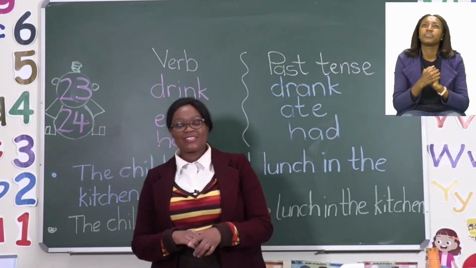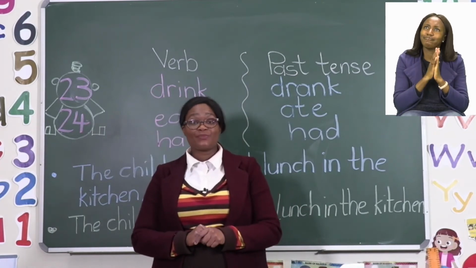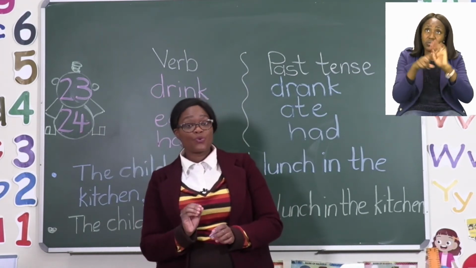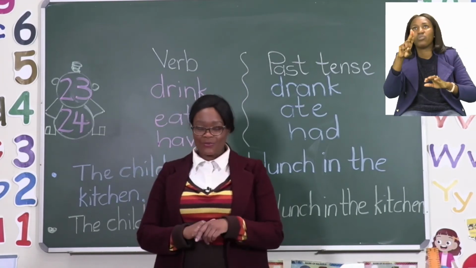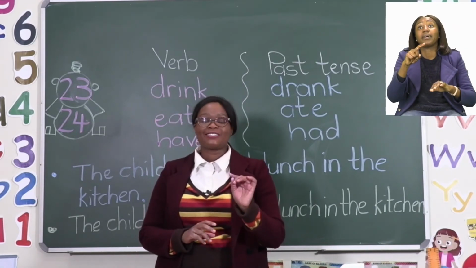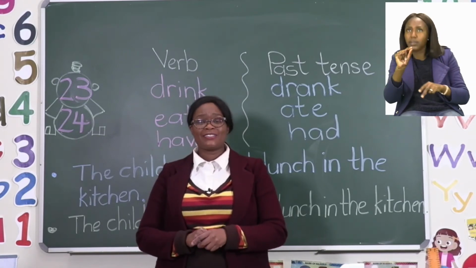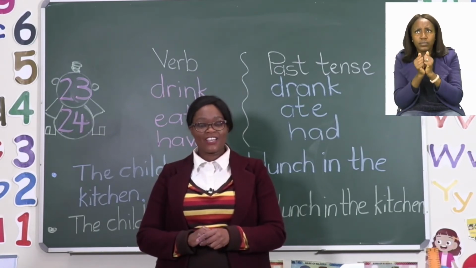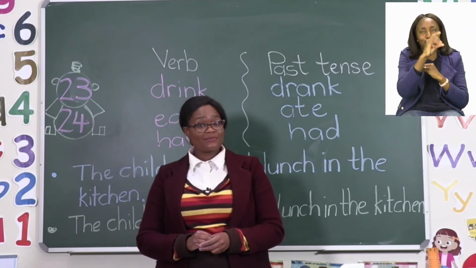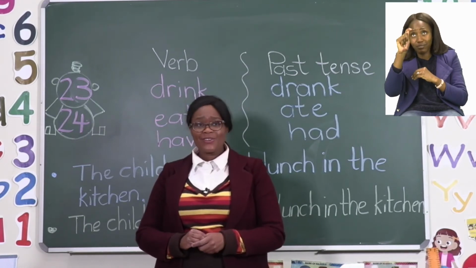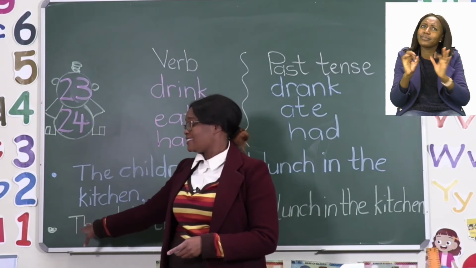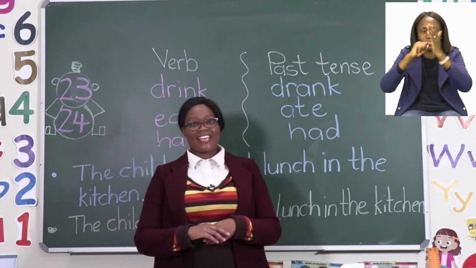So, boys and girls, take your time when you're changing them to negative form. Use the word didn't and the verb for the word that has been underlined. If you do that, I'm sure you will make perfect sentences. Please write neatly, read out loud, and don't forget your capital letters and your full stops at the end.